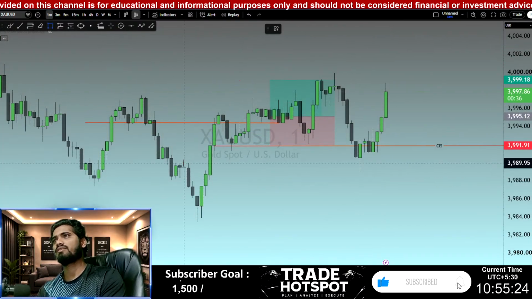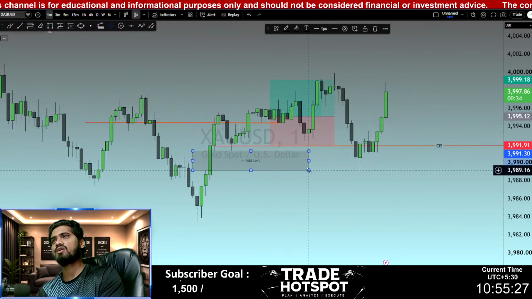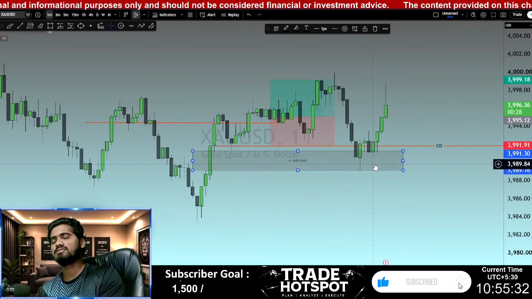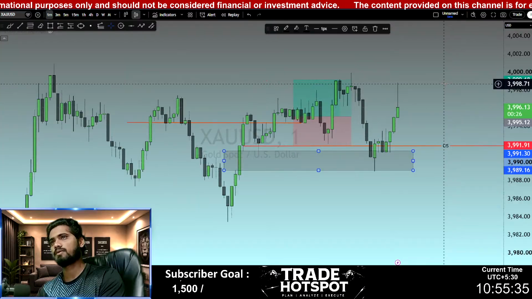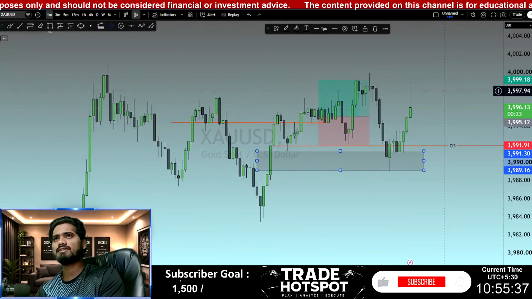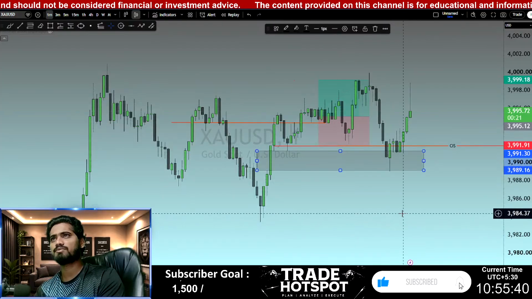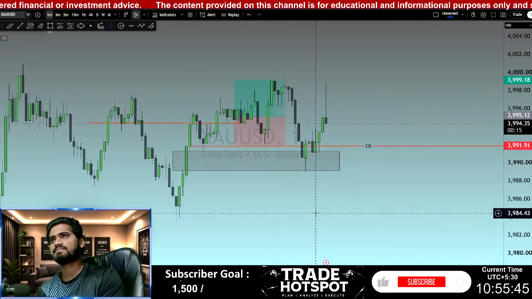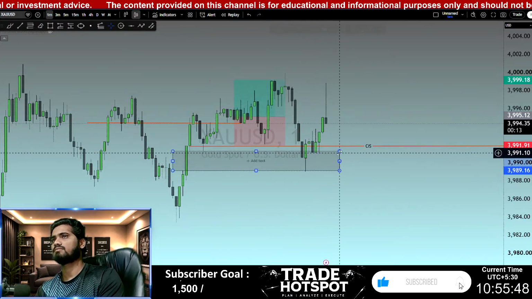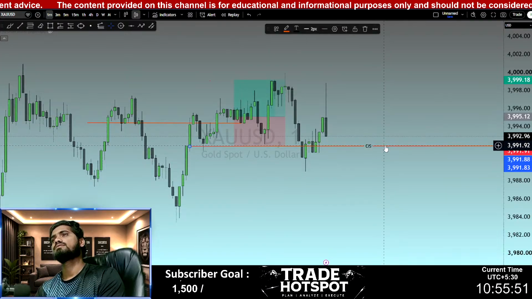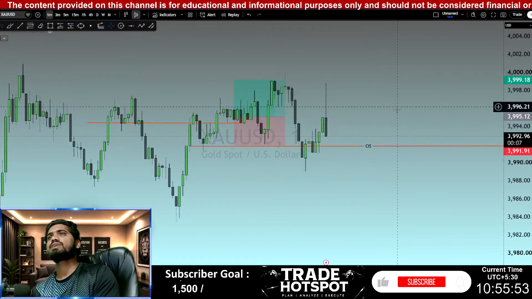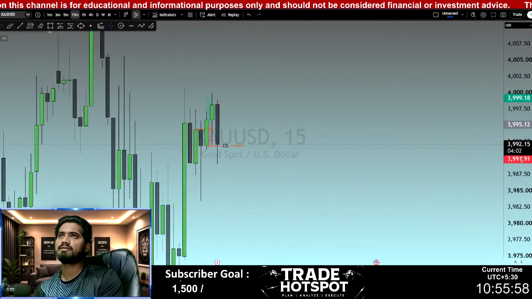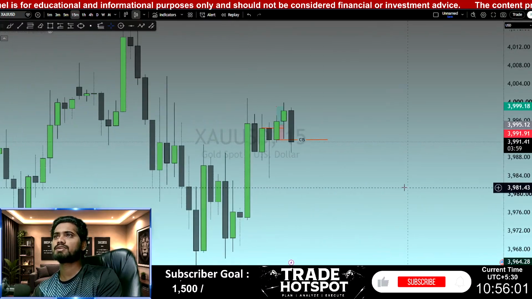This is the area here. You can see there is a strong point of interest, and the market came to this area and again it's trying to move. So according to that you can plan your trades here, like small scalps you can try, but my suggestion is that you can avoid here. You can try to take a trade at your own risk, but a small scalp you can try.